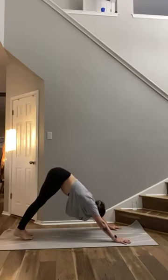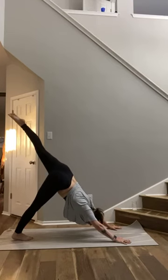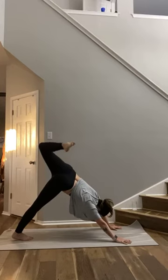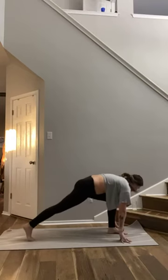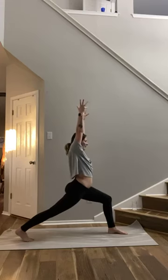So let's take a deep breath in, reach your right leg up high. Close your eyes or not. Exhale, bend your knees, stack your hips. Inhale, re-lengthen. Exhale, step it through between your hands. Rise to high crescent lunge, right where we were before.